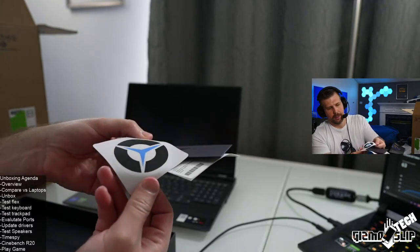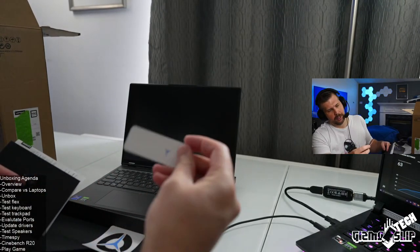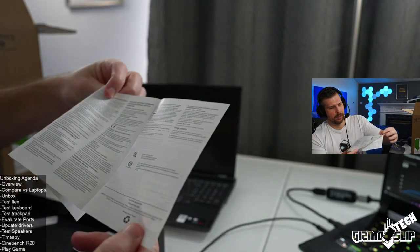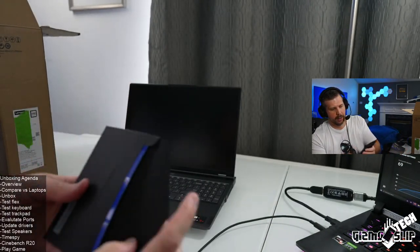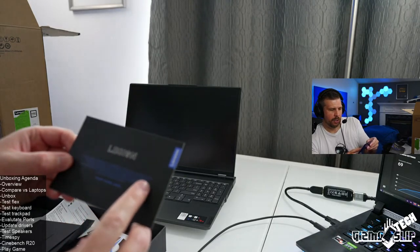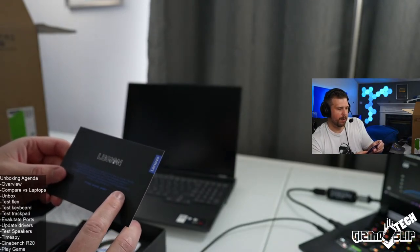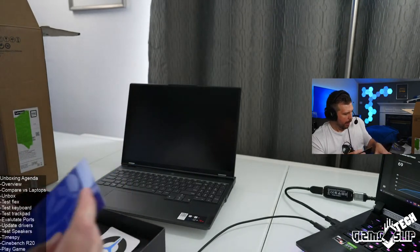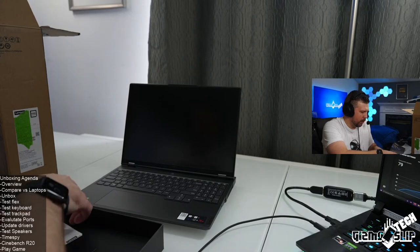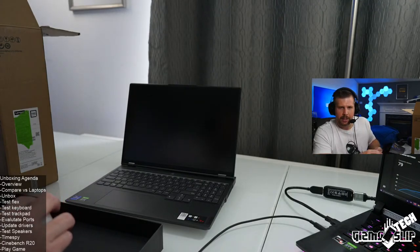In the box we've got stickers — a Legion logo sticker and a Legion emblem sticker. There's also a card that reads: 'Lenovo Legion represents an unbridled passion to journey where other gaming brands fear to tread, by pioneering expertly crafted gaming machines that combine battle-ready high-performance hardware, modern and premium designs with seamless user experience.' I would tend to agree. The biggest downside for the Legion lineup lately has been memory issues, though a lot of manufacturers have dealt with that.